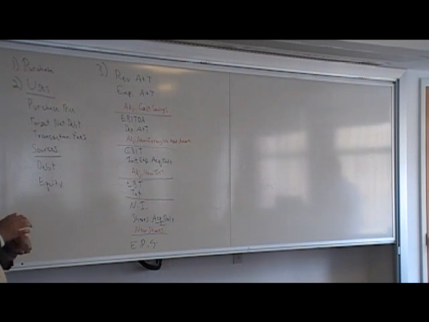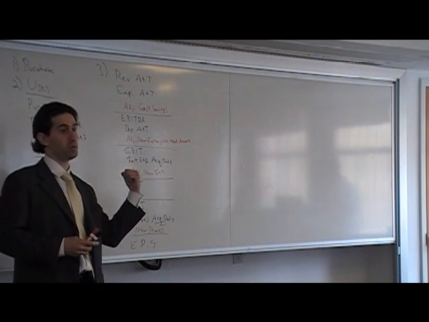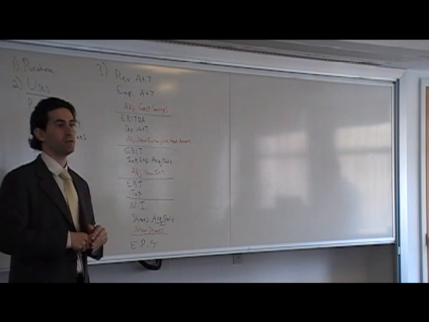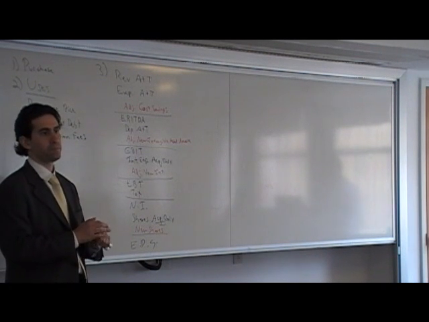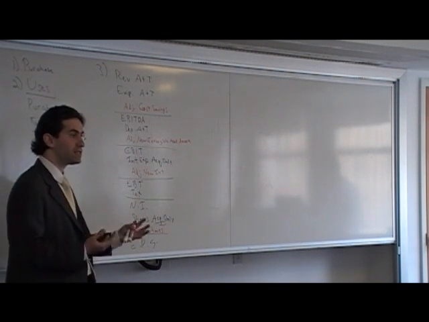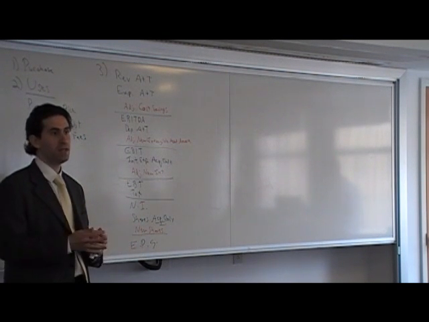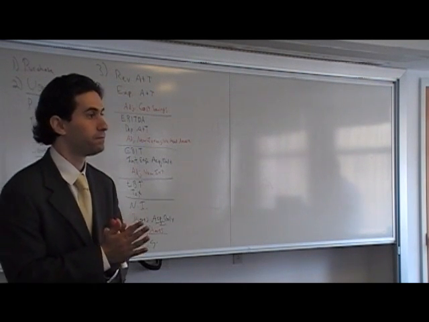New earnings per share. And you compare this earnings per share to the old acquirer's earnings per share before the transaction. Or not before the transaction, but without the transaction rolled into it. And you calculate a percentage. And the percentage would show if the EPS has gone up or gone down. If it's gone up, it's called an accretive transaction. If it's gone down, it's dilutive.